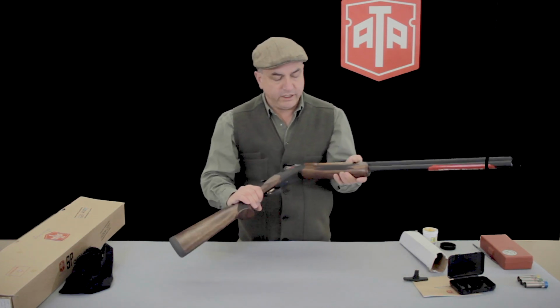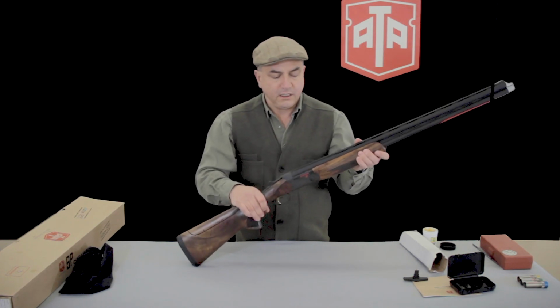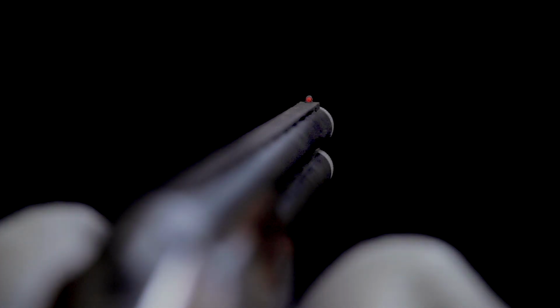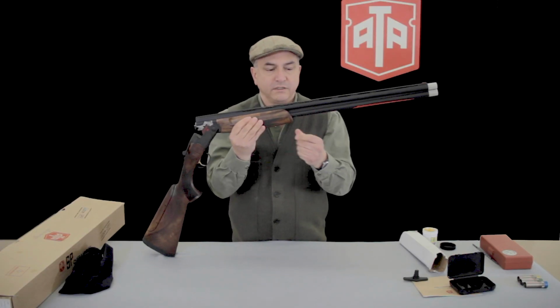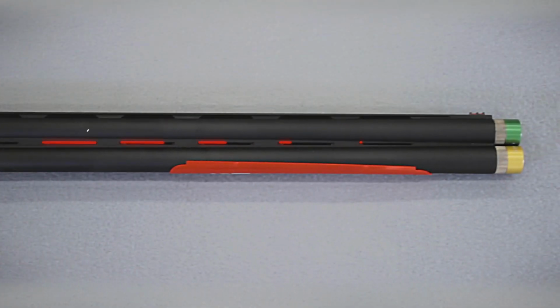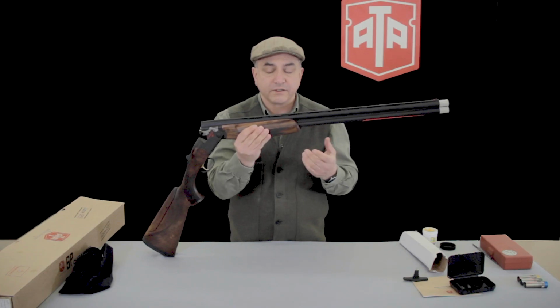The Super Sport and all the sporting models of guns of the ATA line come with a 10mm wide top rib. This helps with the sighting plane on the sporting course or the trap or skeet fields. It comes with a small fiber optic front sight. It also comes with a ventilated midrib. This helps to cool the barrel, particularly when you're shooting a number of shots one after another at the range or on a sporting clays course.